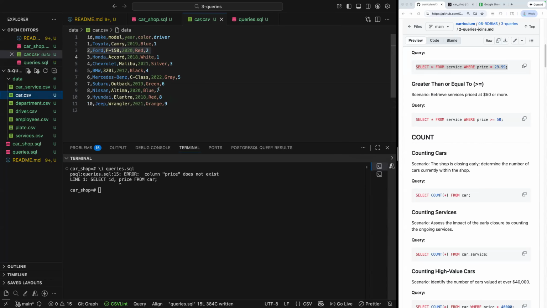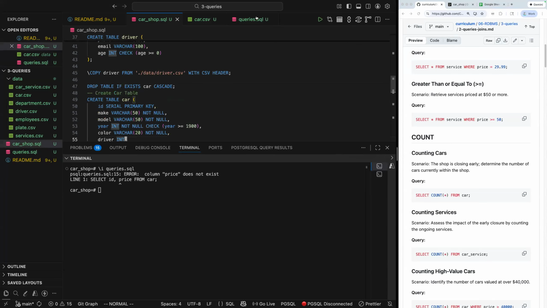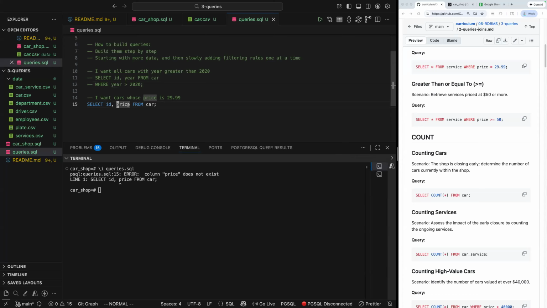And actually, if I look here, I see that we have a goof in our code. And in fact, there is no price value for this car. So I'll update the curriculum, but let's just play around more with year.